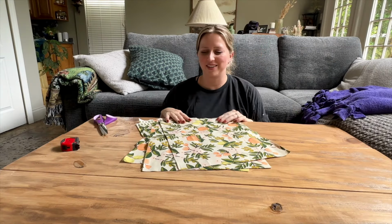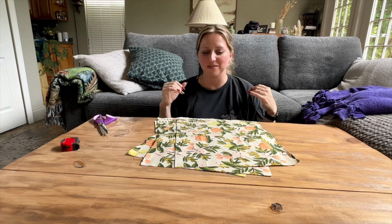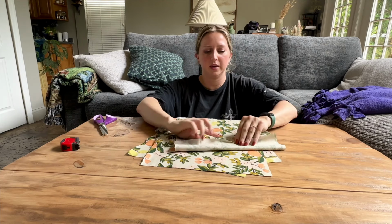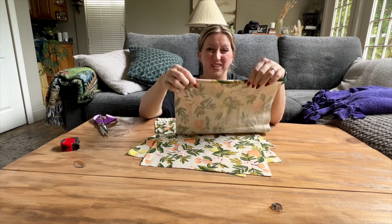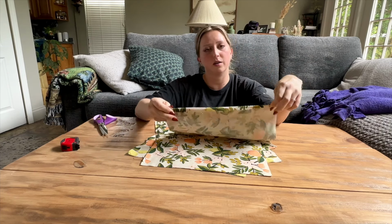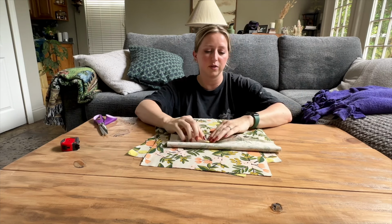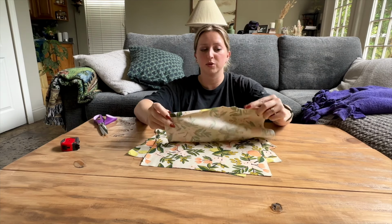All right, so we have all of our pieces of fabric cut out. Now what we're going to do is set up our sewing machine. We're just going to pin our fabric over a 1/2 inch to give it a nice clean edge. Doing it this way is going to help protect your edges so that they don't fray quite as much. They may still fray in the wash right here on the edges, but they'll stop where your stitch is in your fabric, so they will be protected.